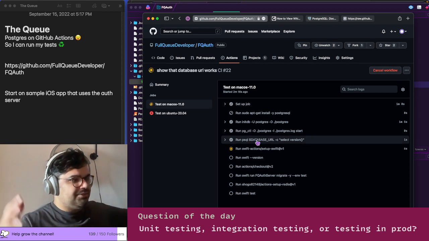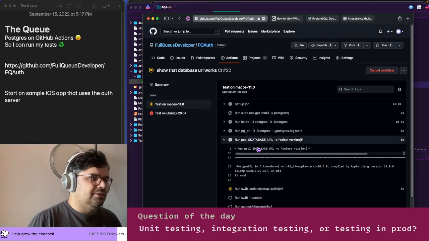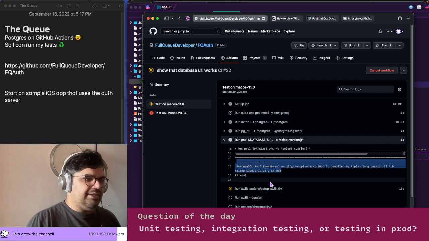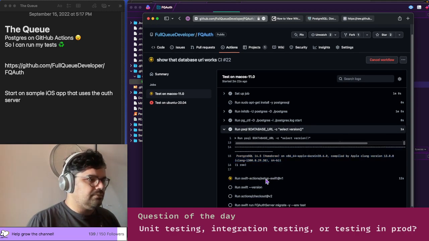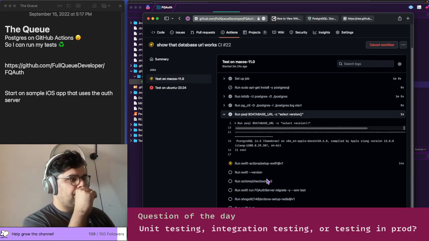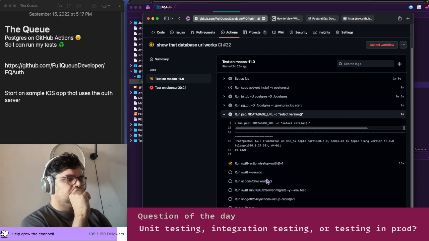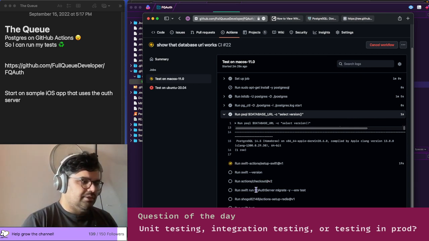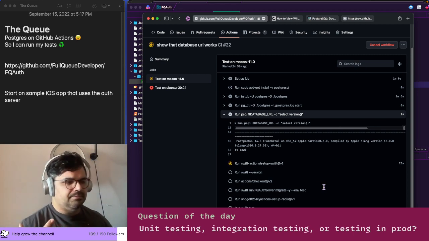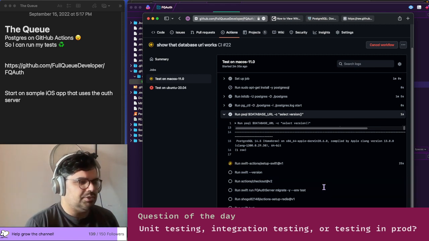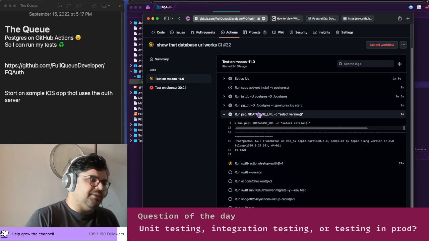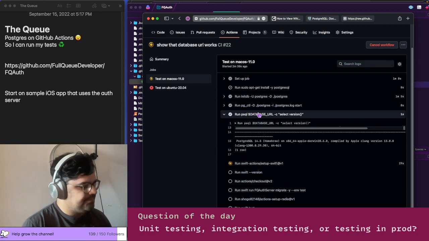I was able to connect using the database URL. Look at that. So why was it not able to connect from the migration script, which was using the same database URL?